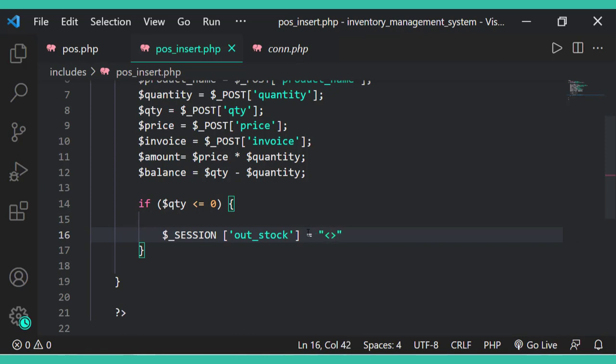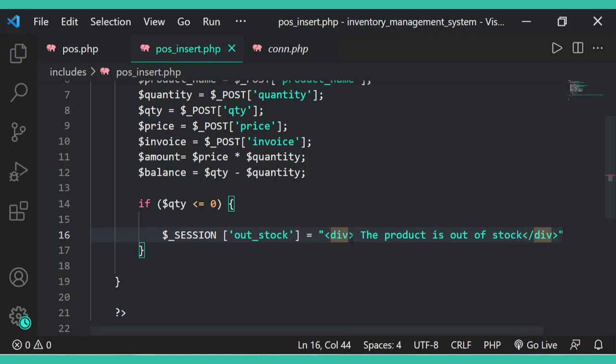So we will be displaying this information in a div. So I'm here creating a div, and now inside the div we are going to have the message that will be displayed once a person tries to purchase something that is out of stock. So we're just going to say that the product is out of stock.